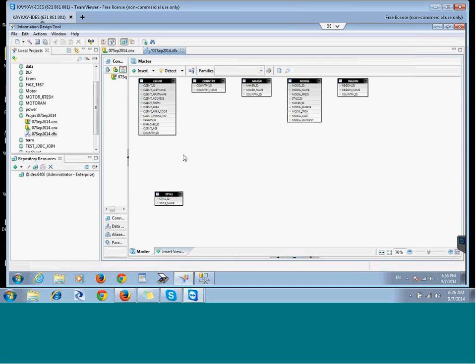Okay, so we have a country ID in the client table, and we have country ID in the country table as the primary key. So we'll join these two.